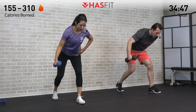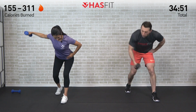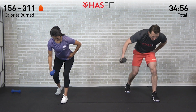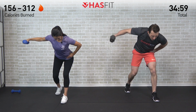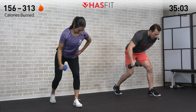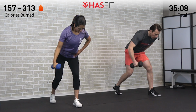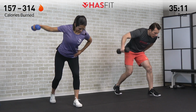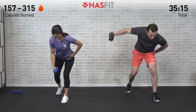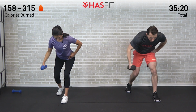This one should be called the core buster. This one would just be so much easier if you just flung the dumbbell up and let momentum take over. But I want you to fight that urge, control the weight on the way up as well as on the way down. Don't just let the weight fall back down, but instead keep it under control. In order to do that, you might have to lower the weight. No shame in doing so. You got it. Come on, one into the next. We're going to switch sides here in 10 seconds. Keep pushing through.